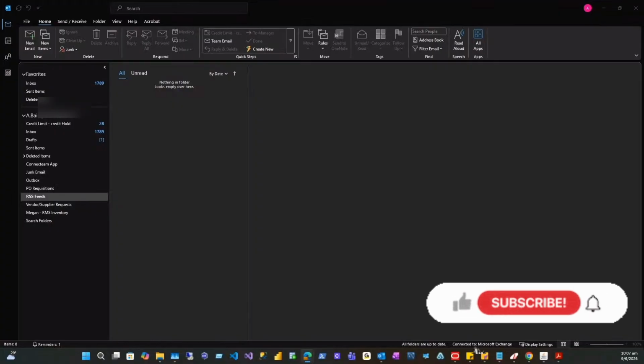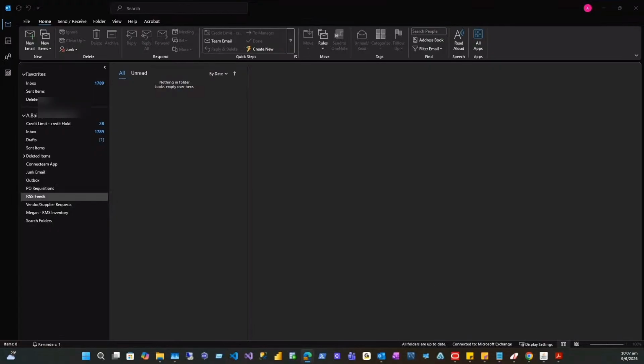Now in this video I'll be showing you how you can organize your Outlook email and have emails go to specific folders while utilizing the rule functionality of Outlook. With this you can organize your email by having certain keywords, certain text that are picked up in the body or the subject allocated to the respective folder. So let's get into it.